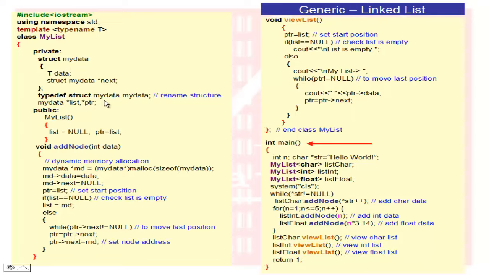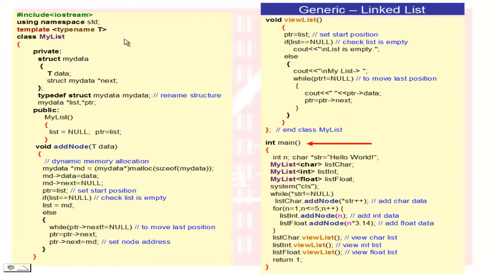Okay, next. So this is the generic linked list. In the previous first 3 slides I created the linked list program for each different data type. First time I created it for character linked list, next I created integer linked list code, and next I created it for float linked list. So this time I have created a linked list of generic type.